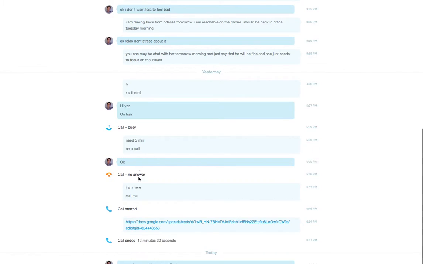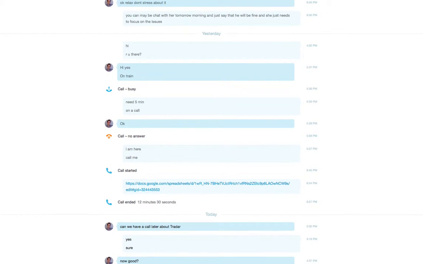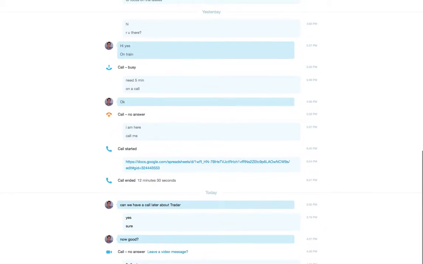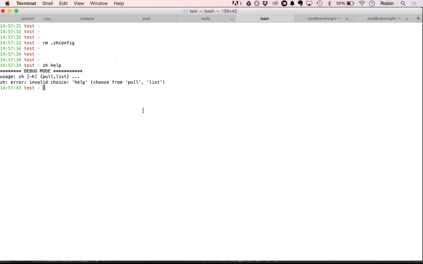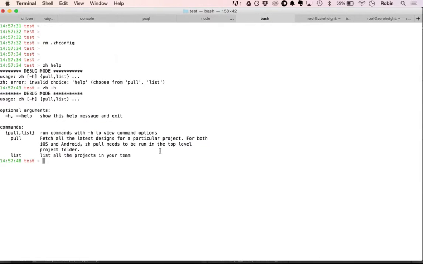We'll come back to the integrations, and we'll just take a look at the command line side of it. I quickly deleted the config file there because that gets automatically written for you each time. The command line tool is pretty basic. It just has two commands, and the main command is pull.